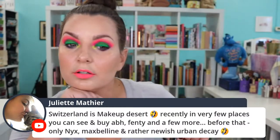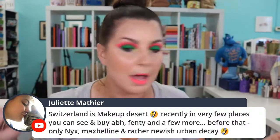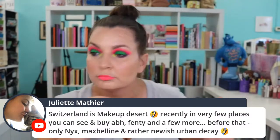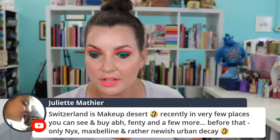So this is the completed look. I like how it came out. I may add, because I have some neon glitters from ColourPop, a little bit of glitter to the lid. But other than that, I think it's good. What do y'all think?